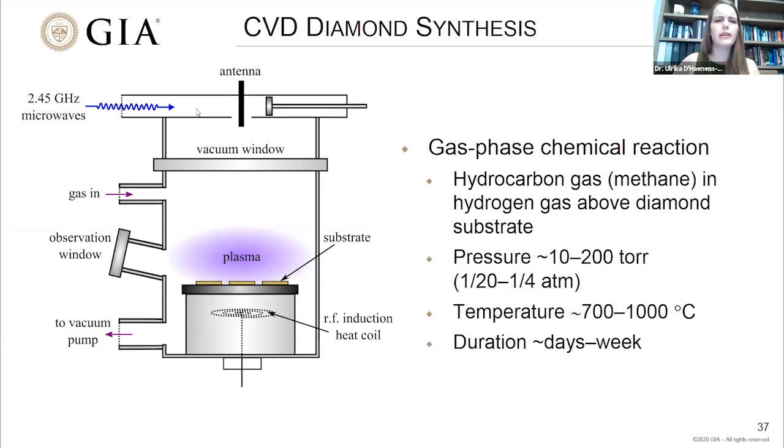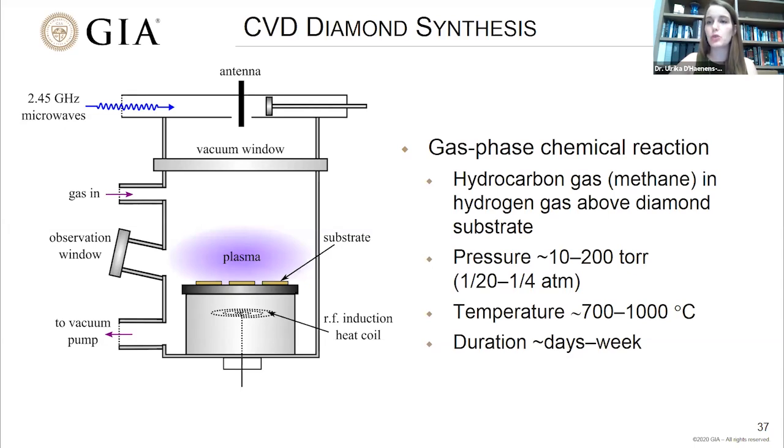So what we have here on the left is going to be our CVD reactor, and inside it there's going to be a series of little crystals. These are known as substrates. These are pieces of diamond. In the same way that for HPHT synthesis you needed to have a small piece of diamond to get the growth started, you need to do that for CVD as well.